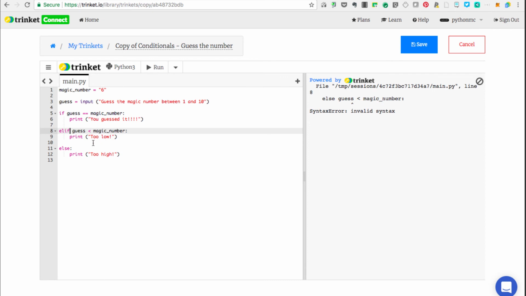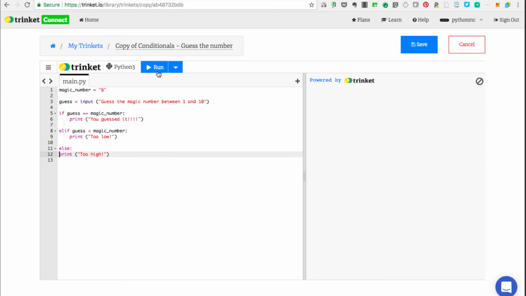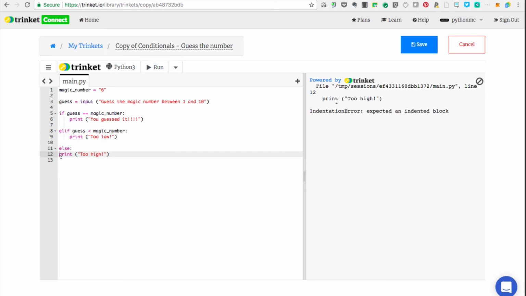And so down here, let's see, what else could we do? Again, we could have the end of line, or the indentation error. So you got to indent your block of code. And let's see, we've messed this up quite a few ways. So what we want you to do is get into it, play around with it, break it, and we'll see you again on Python MC.